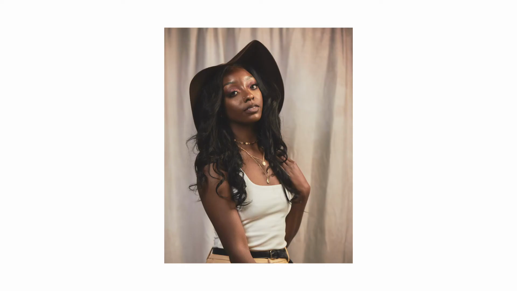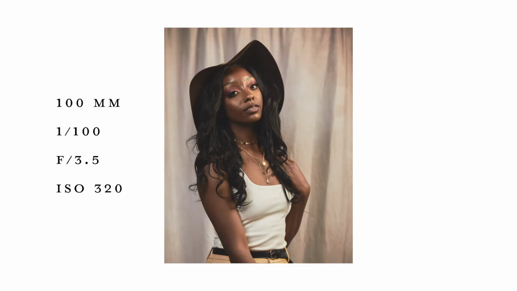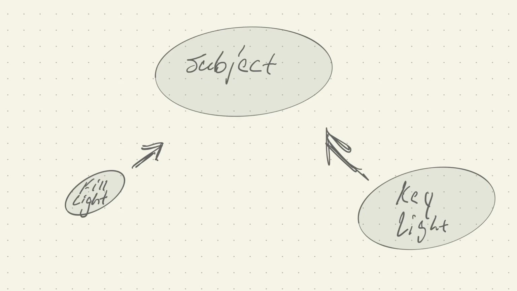Now, a quick cheat, or if you wanna know how somebody took that picture and how many lights they used, what you can do is you can zoom in on that picture and look at their eyes. You should see 2 light reflectors in there, or 3 or 4, and you can tell how many was used, or if it's a line, you can tell what kind of light dome they used. That's just something to keep in mind if you're curious as to how somebody took that picture. Again, this was to the right of her. This is waist up, so I wanted to light pretty much her whole torso and that face right there.